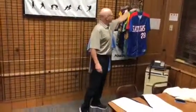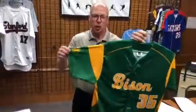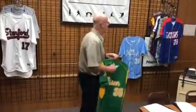98 fabric is a point and tail mesh, 92 poly, 8 spandex. This one, we've probably seen more play in baseball, softball in this fabric. Lots of stretch, very soft hand. Probably in this sport category where we're going to play in warmer climates or in the time of year when it's a little warmer, 98 probably gets as much play for us in baseball, softball. Of the three jersey fabrics, this is the upper end of the price, 98.